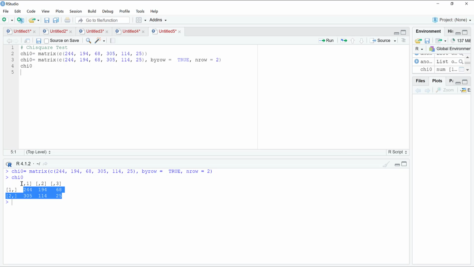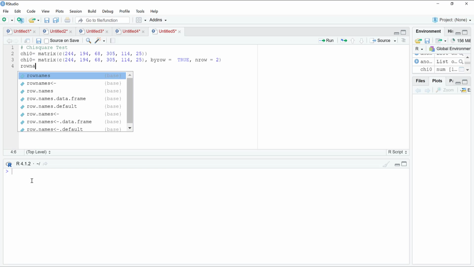Now the next thing we need to do is add labels for columns and for rows. In the next step, I will give names to rows and columns, and for that we use this command, rownames, and chi0.